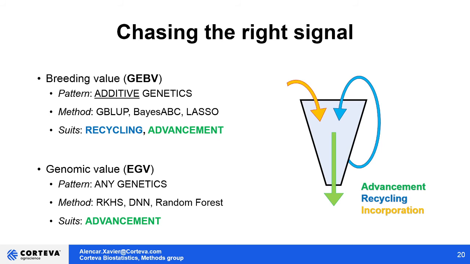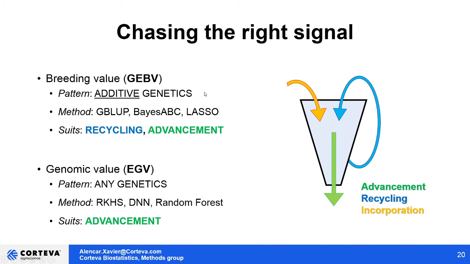So coming back to plant breeding, you keep in mind that whenever you're doing your machine learning studies, you should be generally chasing the right signal. So for instance, make an effort and try to imagine that this figure on the right is a breeding pipeline. We usually use machine learning or genomic information in 3 stages or 3 steps. So we use it either for the advancement of lines, for recycling, which corresponds to choosing new parents and combinations of crosses, and incorporation of new material, or bringing new germplasm.